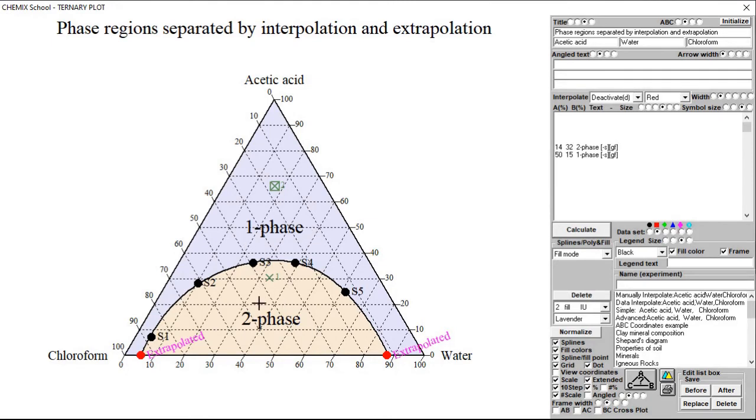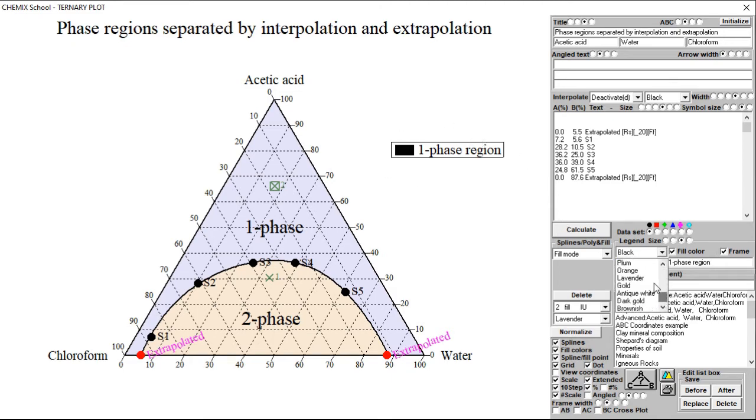If we, in addition to the text in the diagram, want to insert legend text, select Data Set 1. In the legend text field, insert your text. Select the same color as in the upper region.